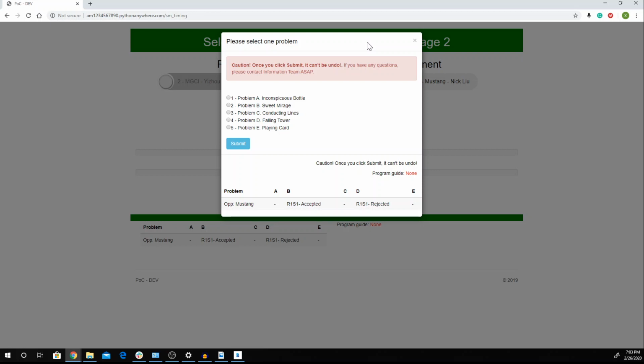The teams are going to get to see this as well, so they will know which problem to challenge, but just make sure that the one that you check in here is actually a problem that is allowed. Okay, so that is essentially how everything works.